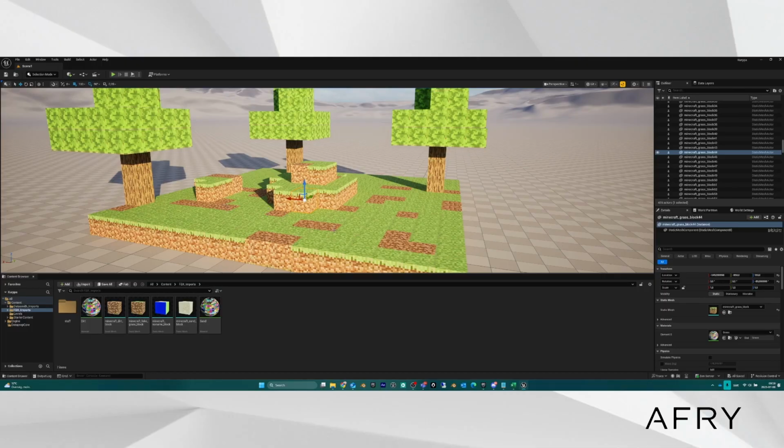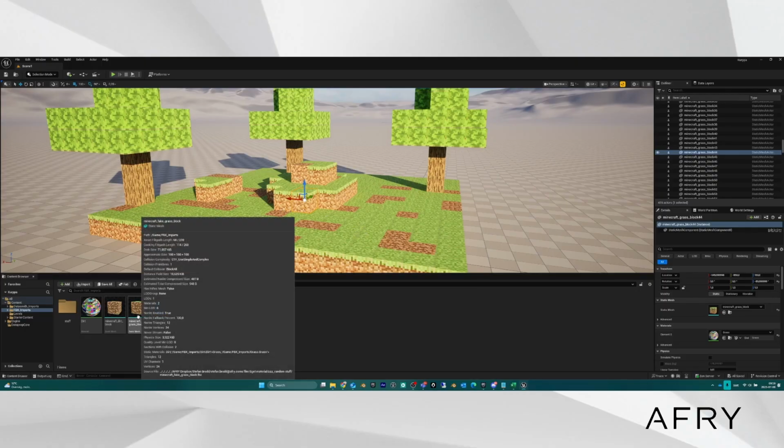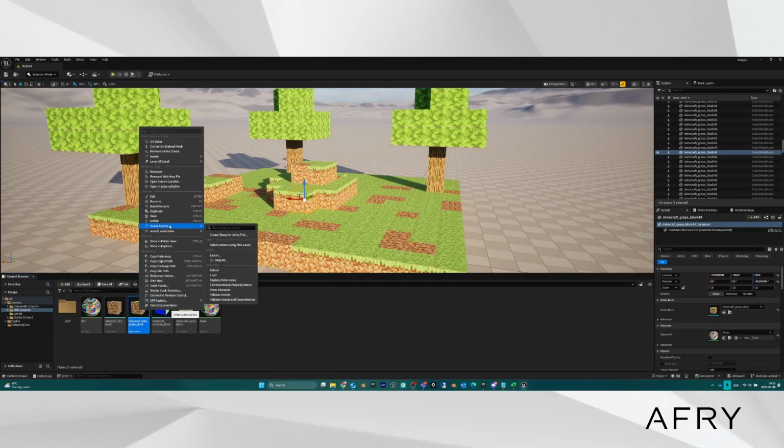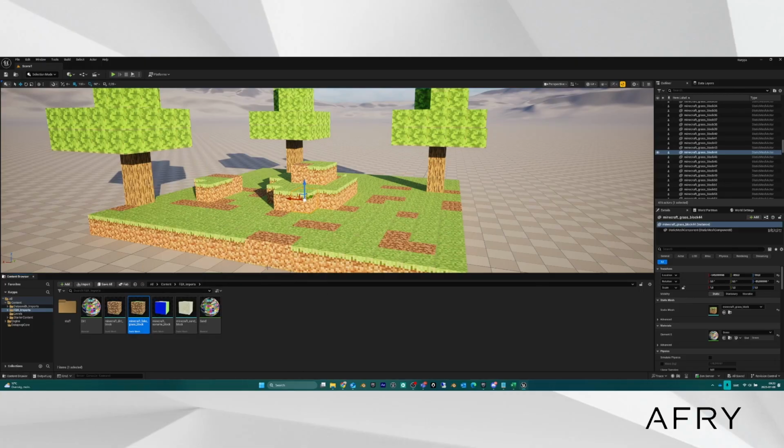Not from a uasset file. I think, okay, if we do it like this, perhaps. Show in Explorer. Let's see.